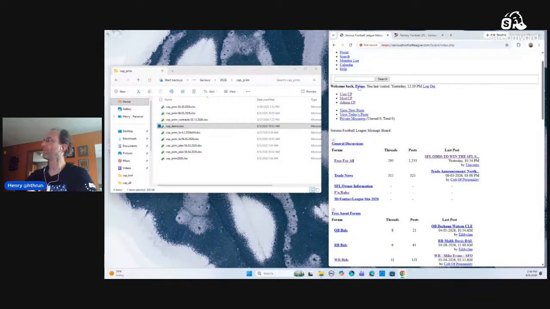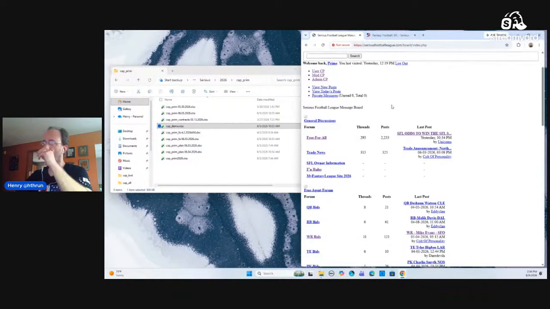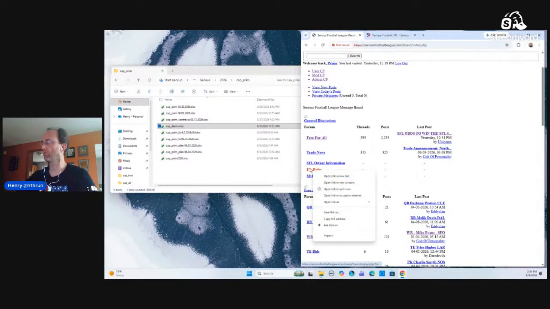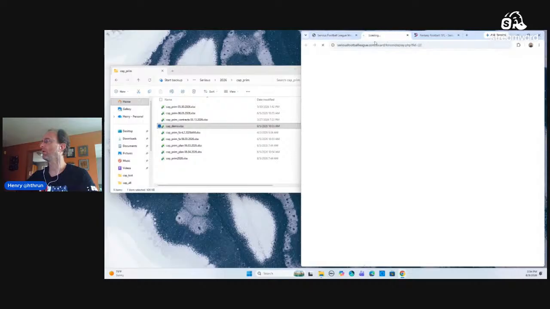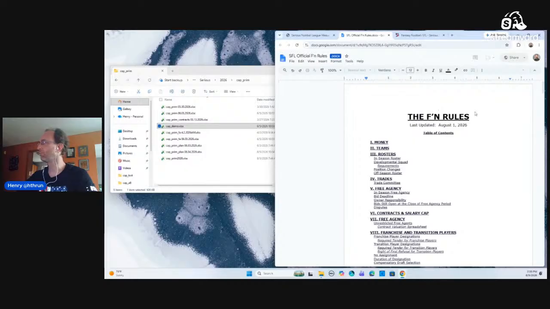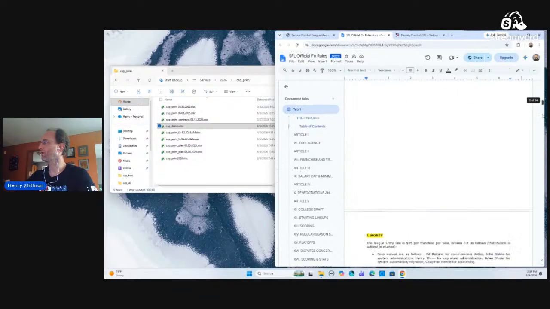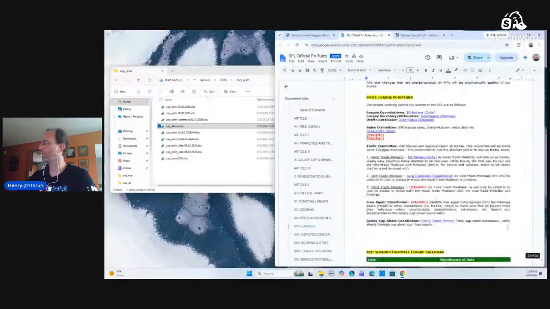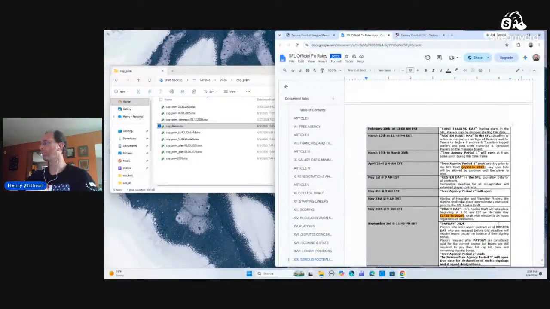For free agency, here I got the message board up. I'll start by opening the rules. Here's the link for that. I'll open that in a new tab. What I want to show here is the free agency periods. At the end of the rules, we got a schedule, and this is tentative. Ed, our commissioner, will post in Discord or whatnot to let us know when we're actually starting certain periods, just because things might come up. For example, this year we had teams drop out, so we had to find replacements.